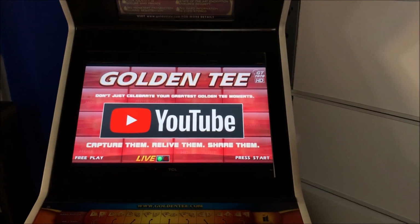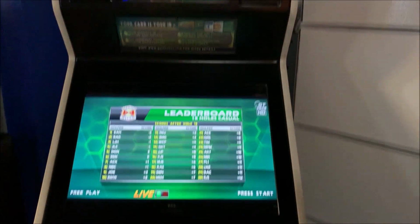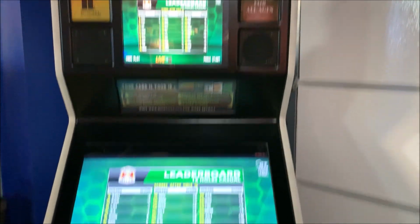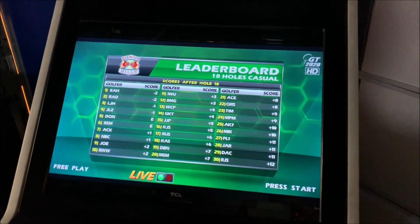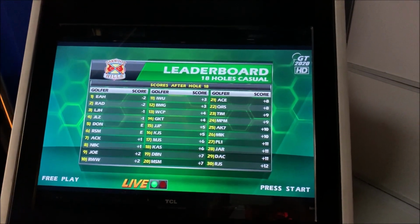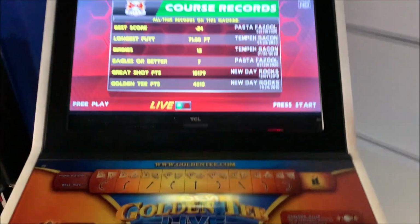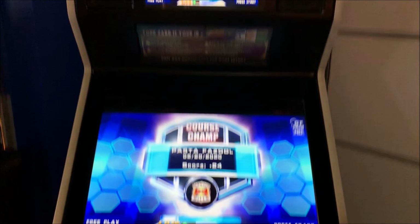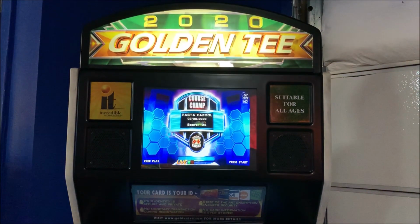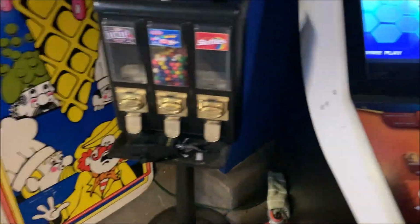It was at like a Sprint store or something on a campus for Sprint where they did training, and it literally never got played. So I finally replaced the CRT with a flat screen, and then I put a new trackball in it. So yeah, this game is amazing. I wish I could tell you guys how much in love with it I am, but we'll just leave it at that. Still have our candy machine with nothing in it.